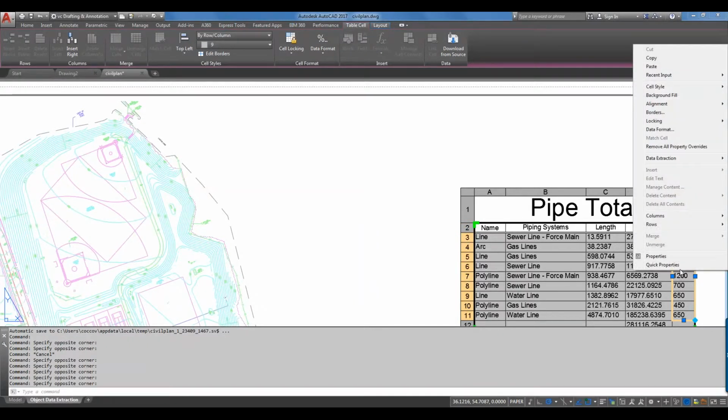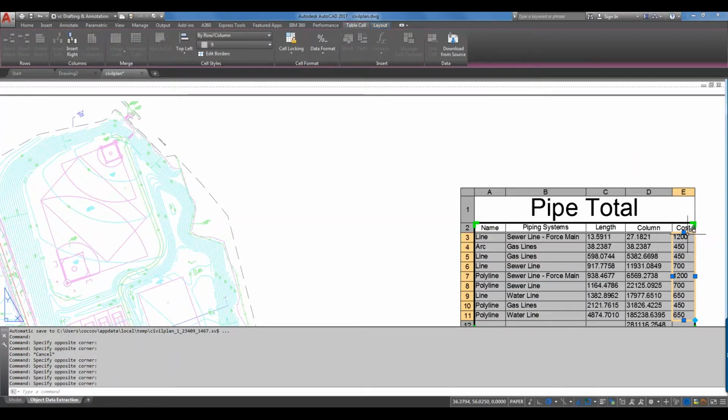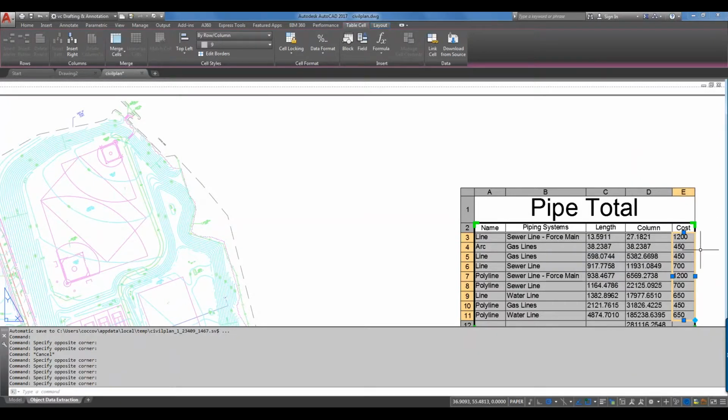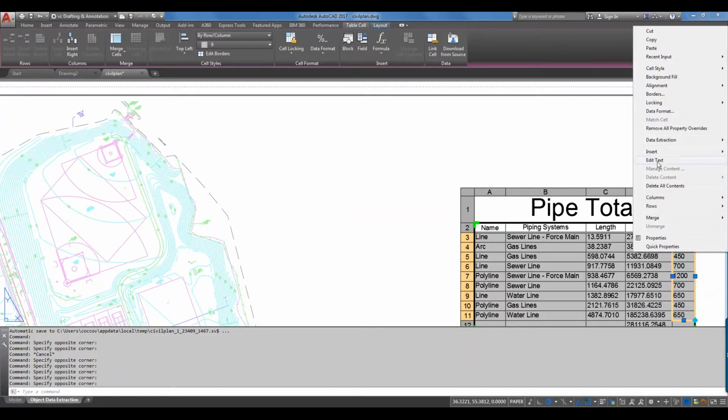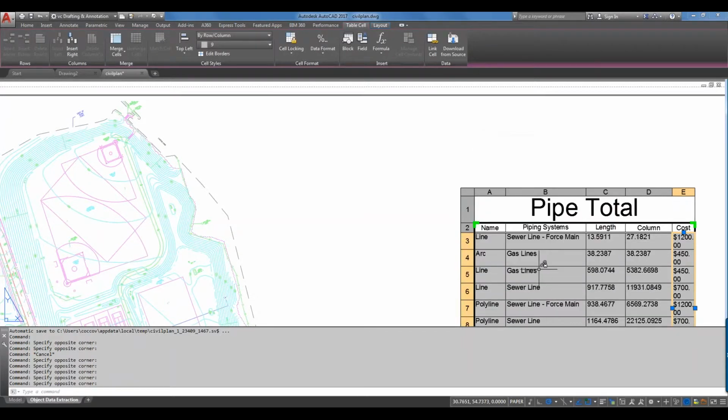Having done that, I can now change the format. I didn't unlock it. There we go. Data format. We'll go ahead and change that to currency and click OK.